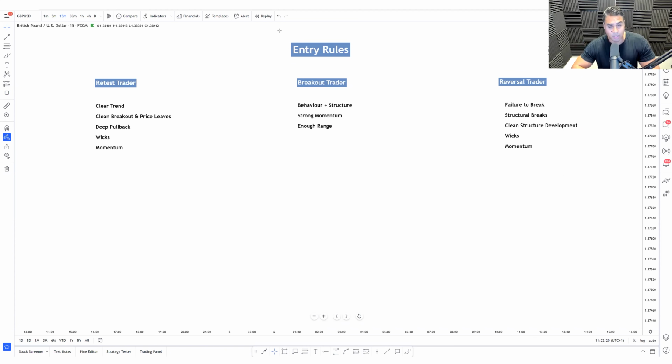But there you go. In terms of breakout trading, it is, in my opinion, one of the most efficient ways to trade in the market, along with retests. If you can combine the two together, you're laughing all the way to the bank. If you're afraid of breakouts, then just let it go. It is what it is. But for those that are interested, here it is. Breakout trading simply is identifying the behavior of the market plus the structure and then looking for strong levels.